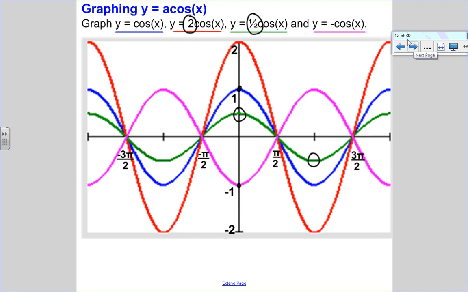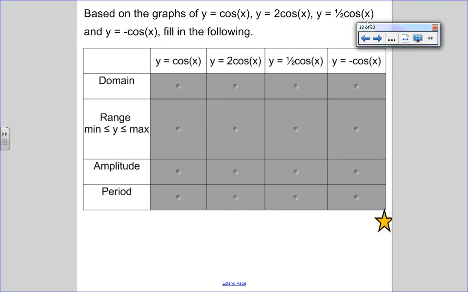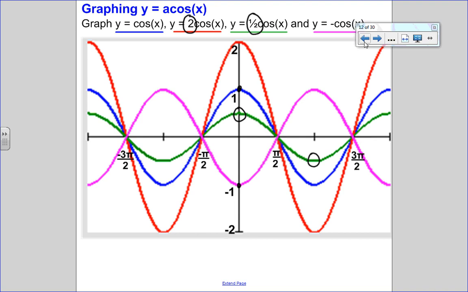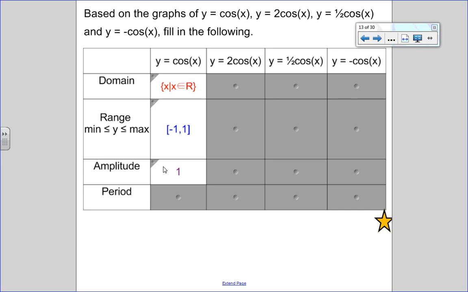Let's look at a table here comparing the different points. Now, the base graph, I really recommend memorizing this. First of all, cosine has a domain of all real numbers. There's no restriction on the domain. The range is in between low point and high point, which we saw was between -1 and 1. The amplitude, let's just go back to that. Amplitude is the distance between the midline and the max, and that has a distance of 1. So I know the amplitude is 1. The period is just 2 pi. It takes 2 pi to repeat the cycle.